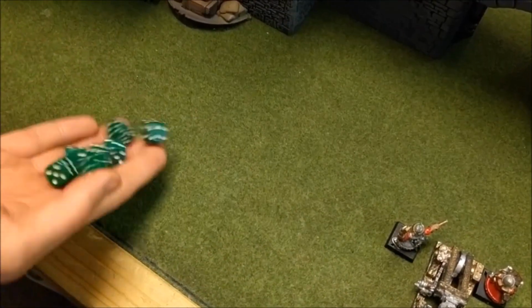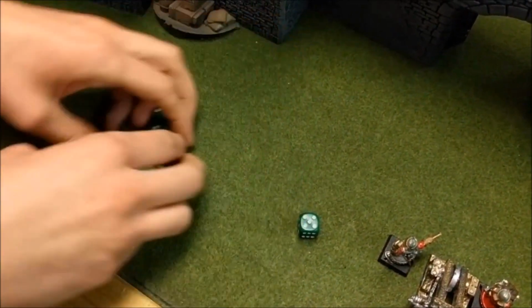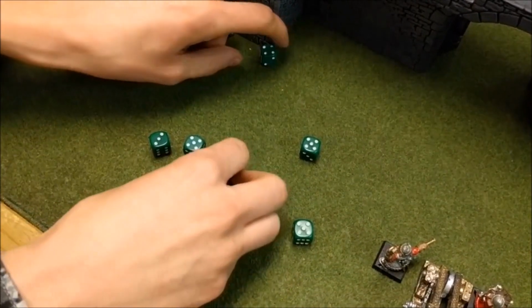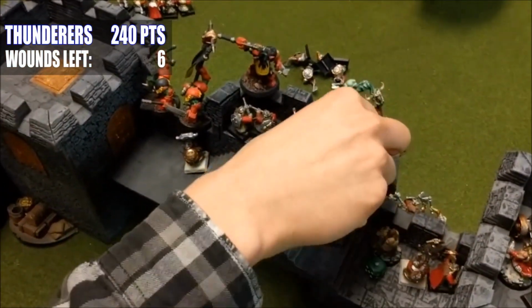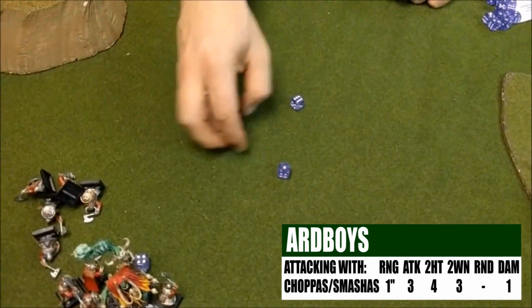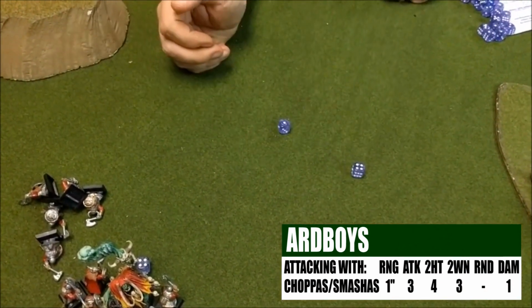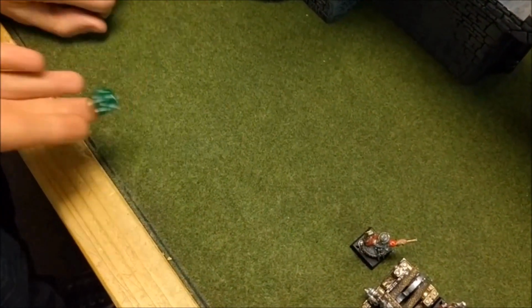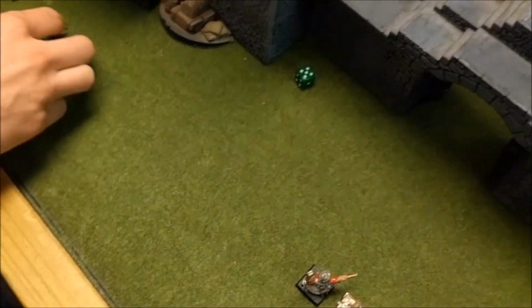Alright. For 5s and 6s. Alright, so 4 wounds. And then on the Warriors, 2 hits, 1 wound. Alright, so a 5. I made it.